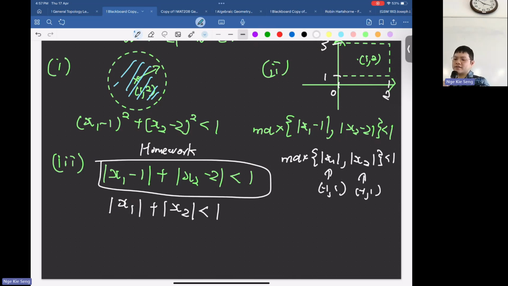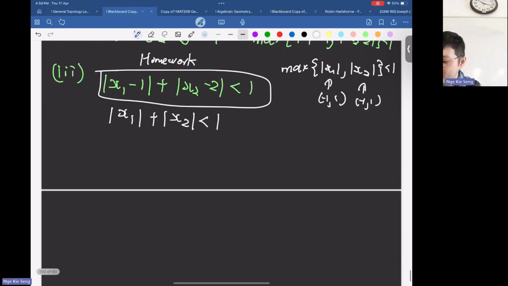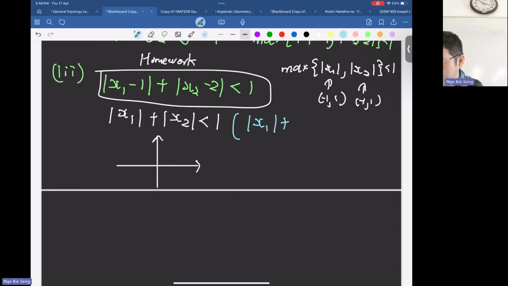Fair enough. What else? 1/3, 1/3. Okay. Maybe it's easier to ask what points satisfy the absolute value of x1 plus the absolute value of x2 equals 1. Can we guess this first?